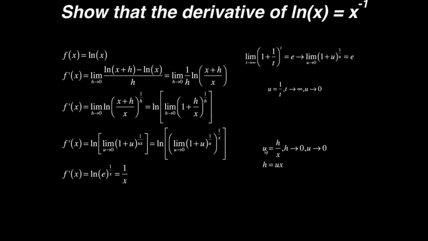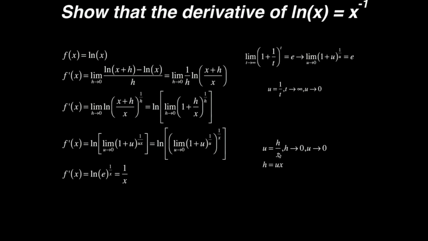Well, let's say this u that I just found from this limit of e right here, let's define it again. Let's say this u is equal to h over x, which is actually fairly reasonable because this 1 plus u, this u is the same part of the expression that is this h over x. They correspond to each other, okay, or at least they would seem to. So let's let u equal h over x. Well, let's think about it. If h goes to 0, so it's 0 over x, u should approach 0, so still makes sense.